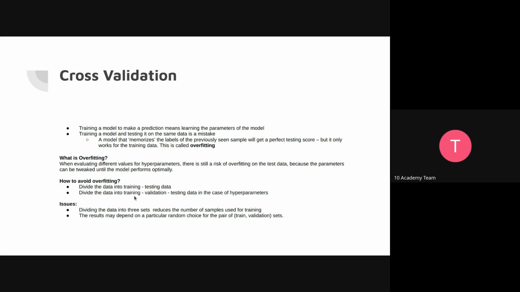Another thing that can cause a problem as well is that sometimes the performance of our hyperparameter will depend on this split. It is completely going to depend on how you split the data and which data is going to fall in the training and which one in the validation. The performance will depend on that, so it's still going to be overfitting in a sense. And to avoid that, we come across what is called cross validation.